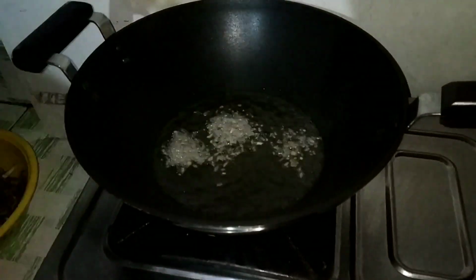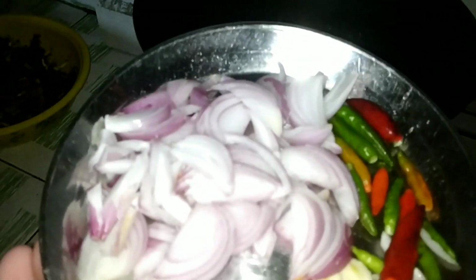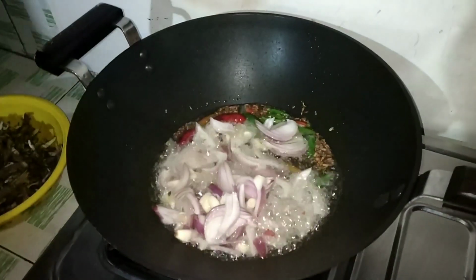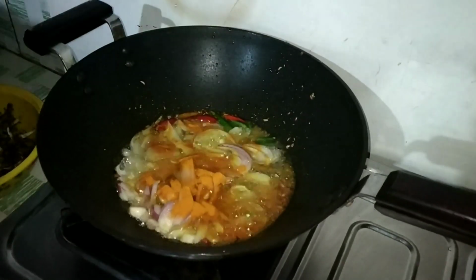Now I'll add this cumin seed in the hot oil and wait till it becomes golden brown. And once it gets brown properly, I'll add onions, chilies, and in order to add color, I'm using turmeric powder.